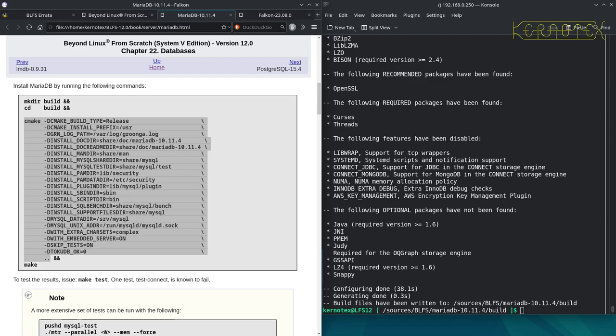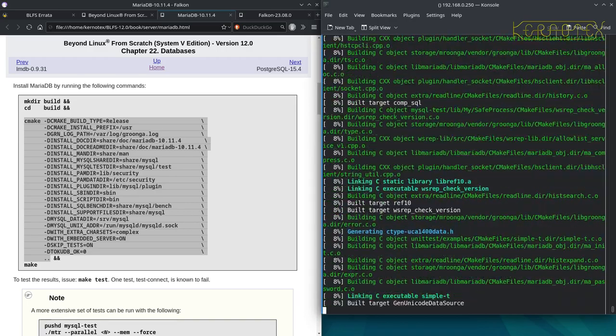It's not actually mentioned in the book, but obviously it's something that's there. It could be that there's additional configuration in Java that's required to enable it to work with MariaDB, but it's maybe not mentioned in the book, and that's why it's not mentioned in MariaDB that Java is a requirement or an optional dependency. So we'll find that out when we come to rebuild it again. But yes, I will build this now. Let's just see how long it does actually take. Yeah, it doesn't look like it's going to take too long.